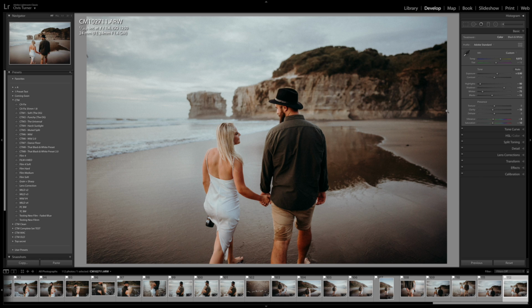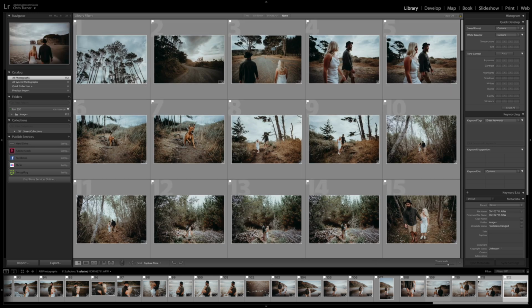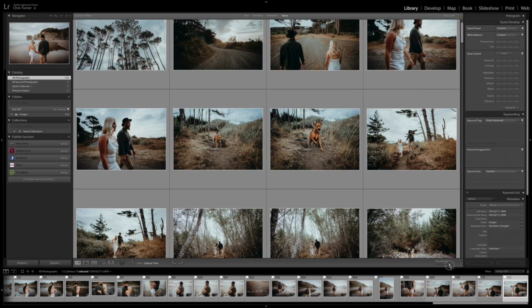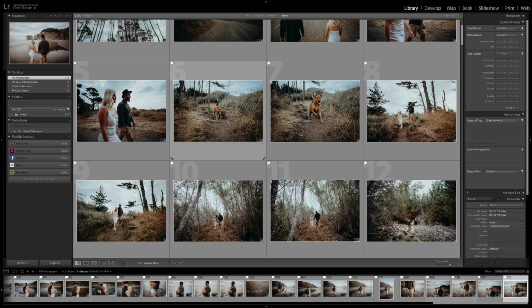Let's have a look at the video timeline and see. But now I'll just go into gallery view and go right back up to the top and go through with the thumbnails and make sure there's nothing standing out that I'm not happy with in terms of white balance and anything like that.